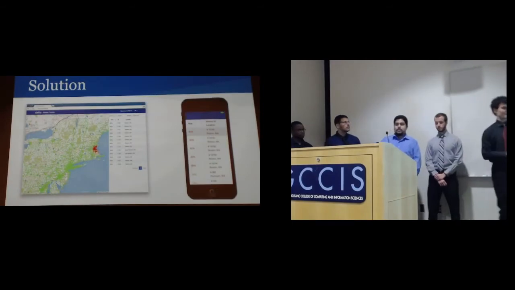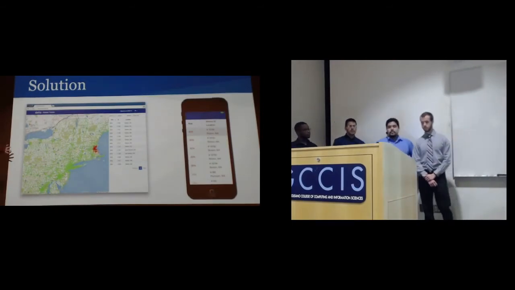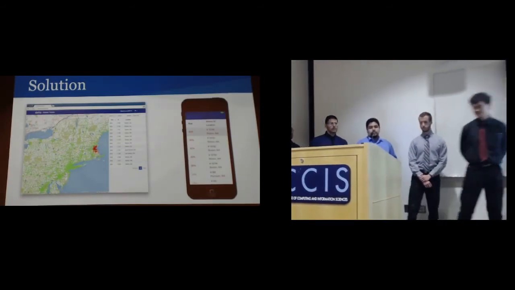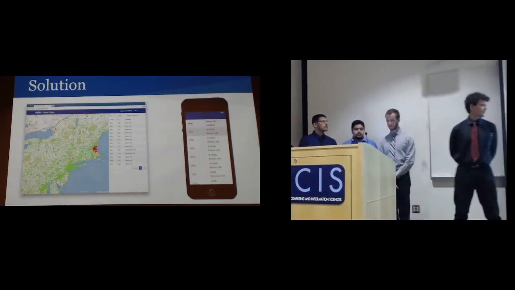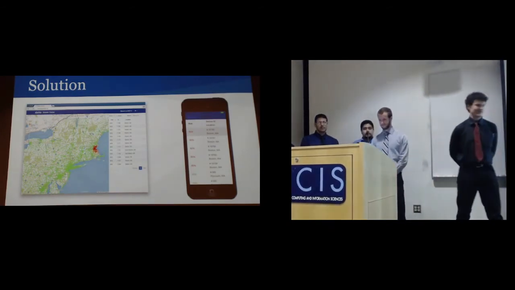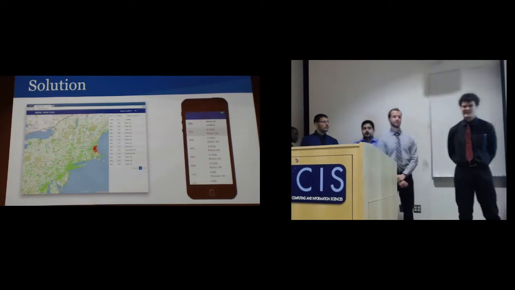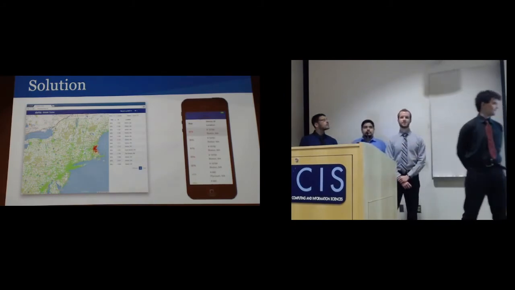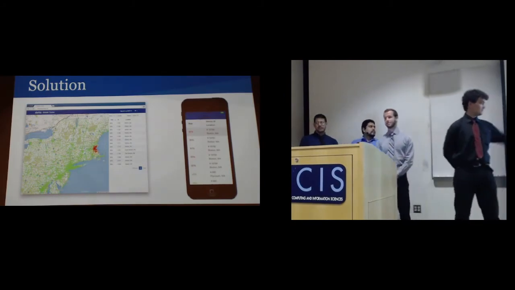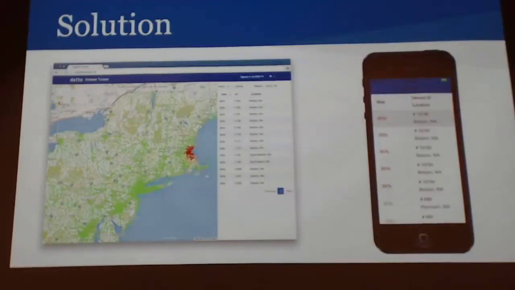Okay, so this is our solution. It comes in the form of a web application and a mobile application. Let's dial back the clock a little bit, back to the winter when Boston was being severely hit by those snowstorms. On the left, you can see multiple devices on the web application. This is what Datto would be seeing, and over towards the right in the Boston area, you can see that there are a lot of red devices, meaning that they are at risk.